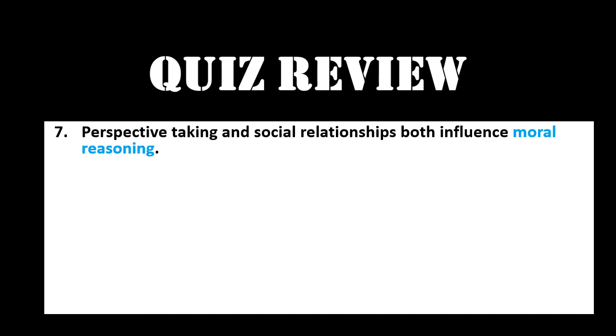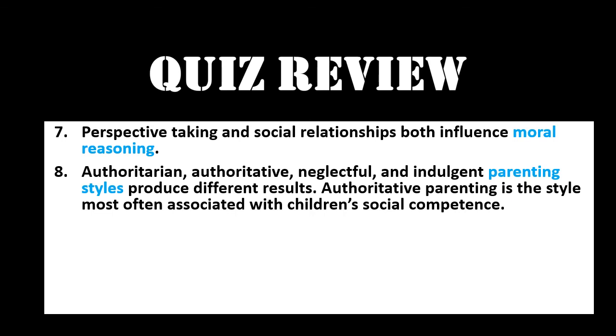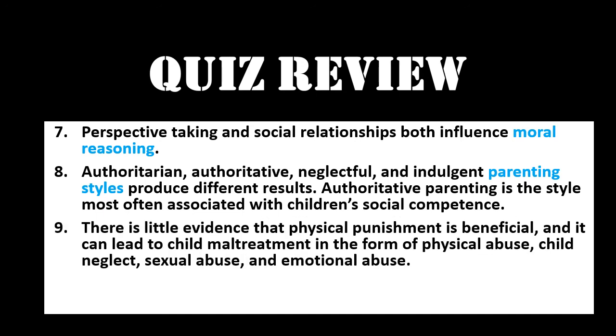Number 7, perspective taking and social relationships both influence moral reasoning. Authoritarian, authoritative, neglectful, and indulgent parenting styles produce different results. That's a pretty blunt way of saying it. Authoritative parenting is a style most associated with children's social competence. Number 9, there's little evidence that physical punishment is beneficial. We didn't spend a lot of time talking about this.